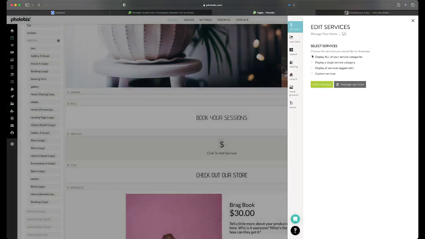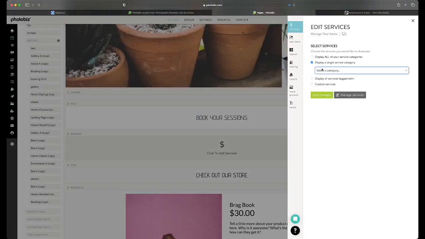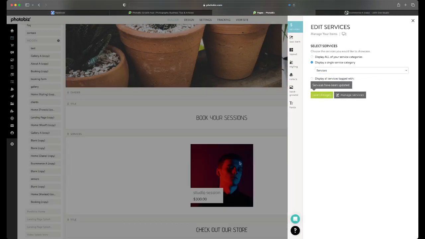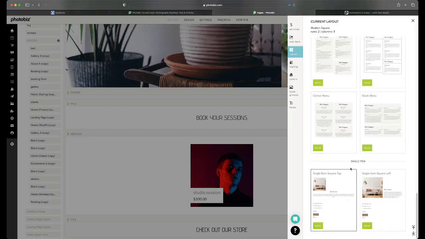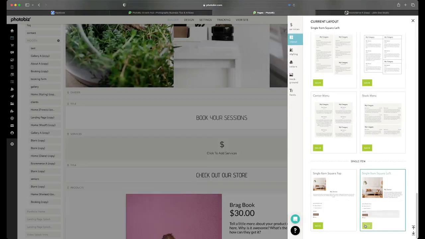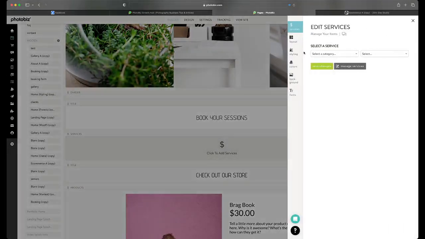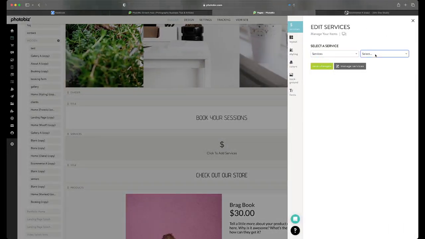And then you can select which ones you want to display. So if you have any, you can select which services are available. We have our one, so it's going to display. There it is. And then you can choose the layout for it. If you want it to be displayed one way or the other, or maybe you have it just directly on this page so people can purchase that way. You can do it that way too.